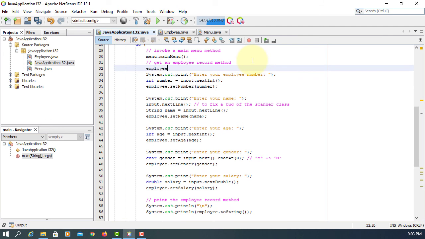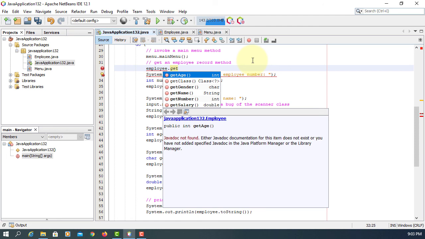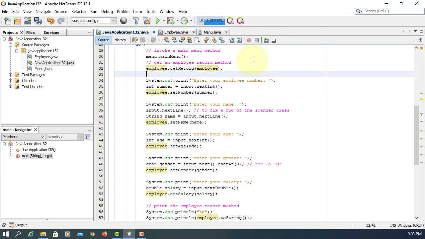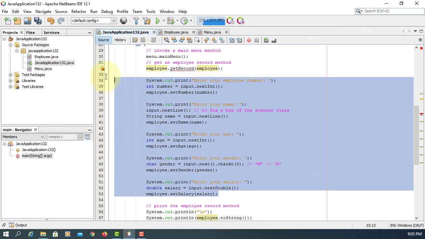Also, I can demonstrate how to pass an object as a parameter. For example, here we can send the object called employee as a parameter. So let's call it.